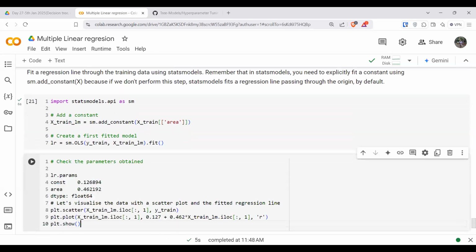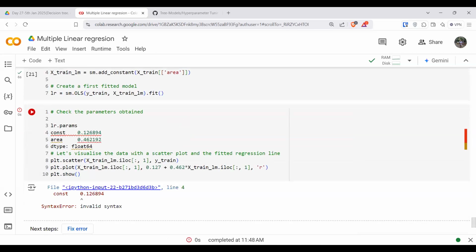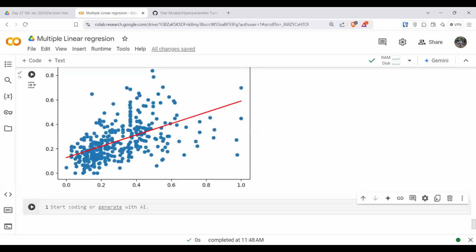This is something which we have done in the multiple linear regression model, right? So it should be the case. All right. Now we will be taking out the summary of this model.